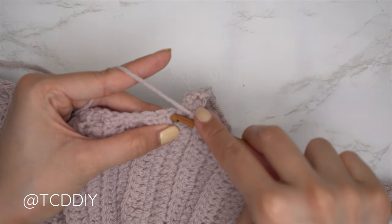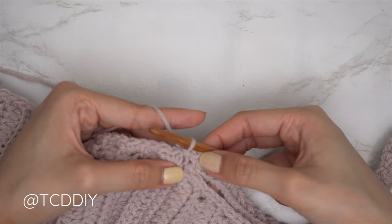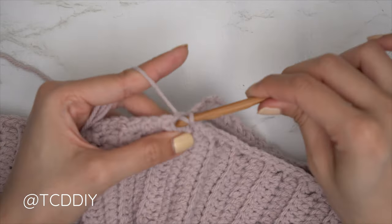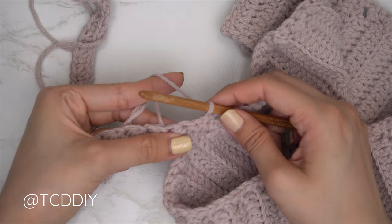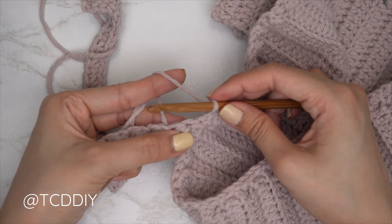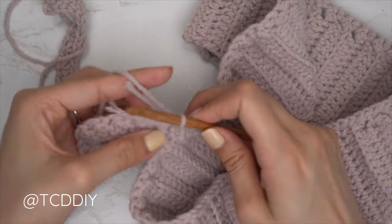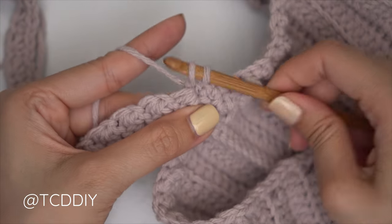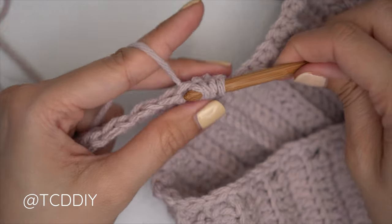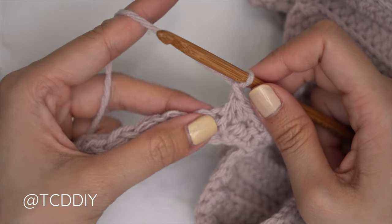To work up to the following row, slip stitch into the following stitch in the base — none of these slip stitches count as a stitch. Flip your work. The first stitch is always a single crochet into the last stitch from the previous row. Then insert into the same stitch, into the following stitch, and into the stitch right after that as well — four loops total on your hook. Yarn over, pull through all four, chain one. Then into the last stitch the previous trinity stitch worked into, continue building the next trinity stitch.